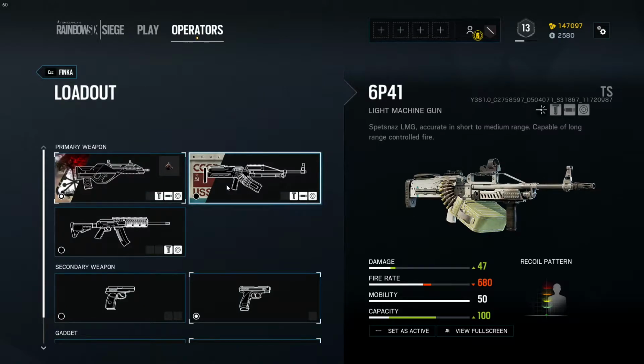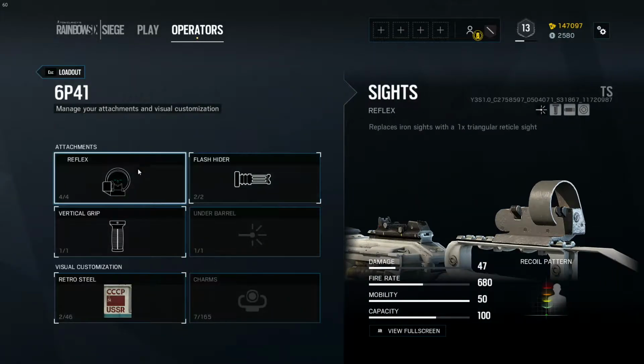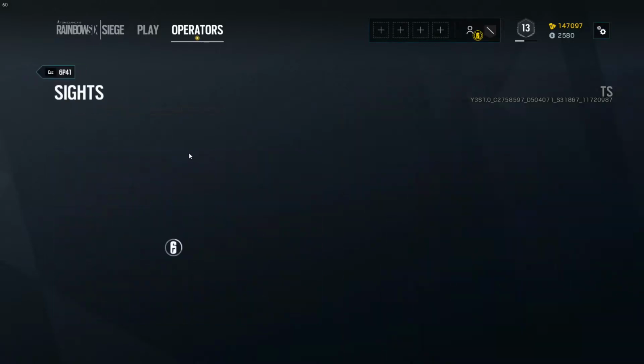This is the 6P41 light machine gun. 100 rounds in the mag, you can see there. Damage 47, fire rate 680. And coupled with the recoil reduction, like we've been saying, when she activates her ability, it provides a global recoil reduction for the whole team. This is a really cool weapon to use, purely because you don't have to reload it, and it's an absolute laser. So going into the sights again, same story.